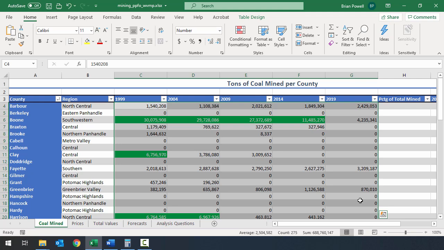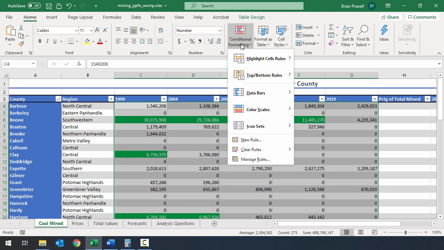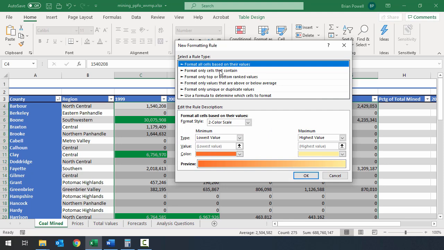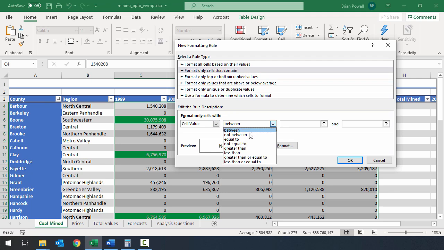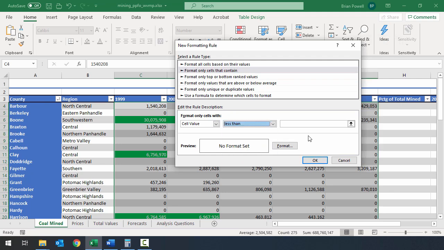Using this same range of cells, we're going to set up a second rule. So I'm just going to leave this range of cells selected. I'll go back to conditional formatting, and I'll do another new rule. We're going to format only cells that contain a cell value, and this time we're looking for less than 100,000. So I'm going to choose less than, and then we have 100, and then we'll do another 3 zeros for 1,000. So less than 100,000.